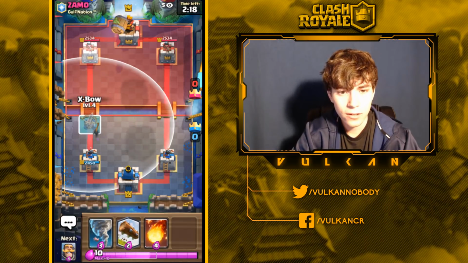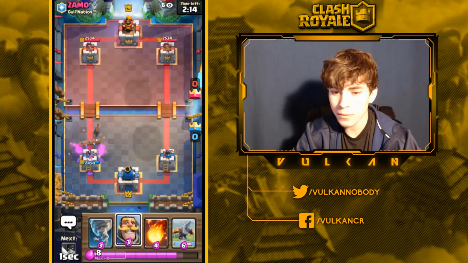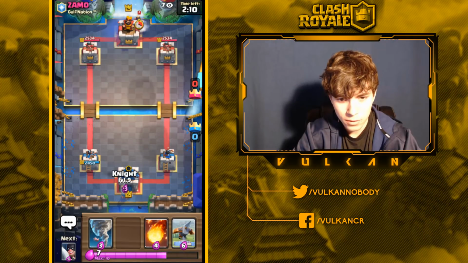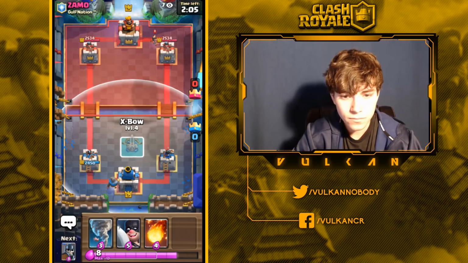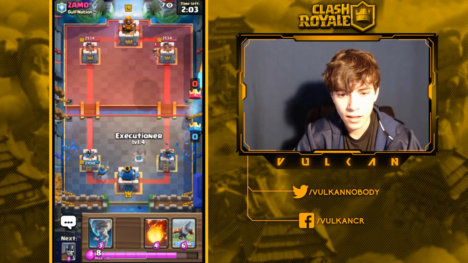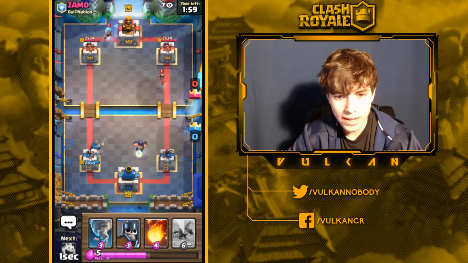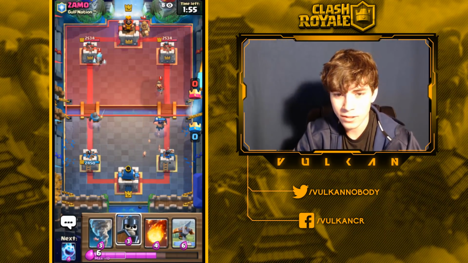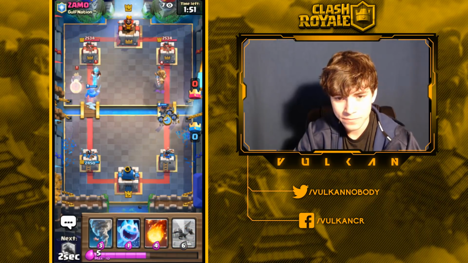I am just going to wait here. I don't want to use an Xbow quite yet because he has Goblin Gang and he has just a lot of troops that can distract my Xbow. So I don't want to end up getting counter pushed and losing this game too early. He does use Princess. I could set up defensive Xbow, but I don't know. Both an Executioner and a defensive Xbow would work in this situation. I'll just choose to go with the Executioner. Not really too much of a reason. Just kind of what I felt like doing.